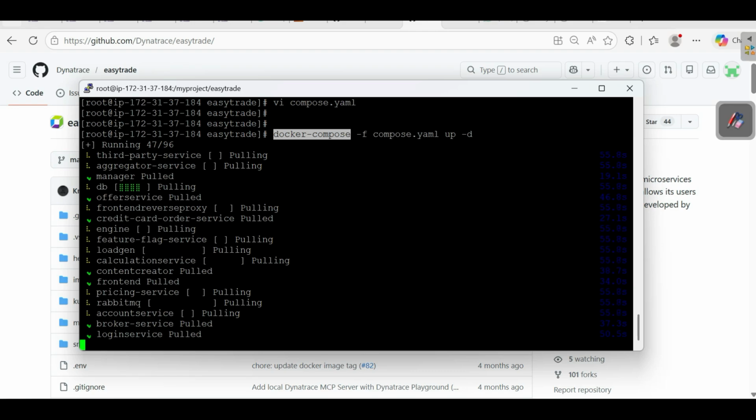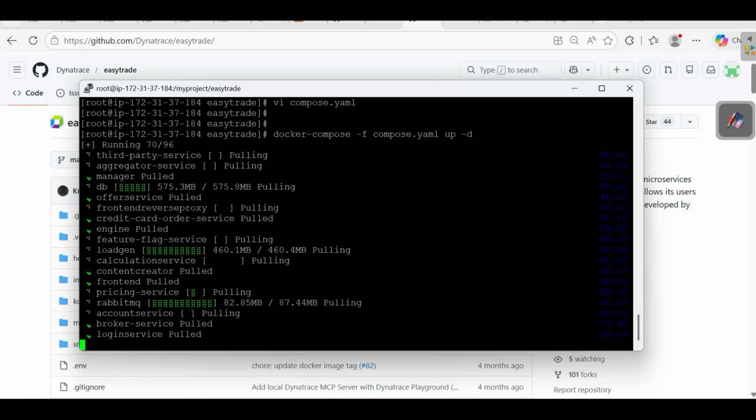If we don't have Docker Compose, we have to go and start containers one by one, using the Docker pull and Docker run commands. First we have to pull the image. For example, if you want to create a DB container, then docker pull db, then docker create db, then docker start db. Like that, you have to run many commands, and this is for one container.